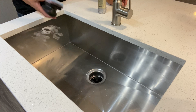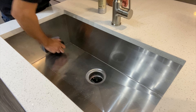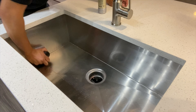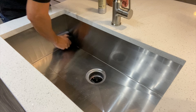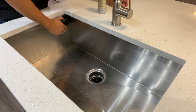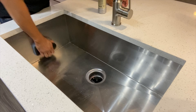We're gonna be using our polish, and you want to go within the grain. If the grain is facing horizontally, you want to polish horizontally; if it's going vertical, you want to go vertical. We're gonna be doing this to all walls about two to three times. The walls are not really scratched — we just need to address any blemishes. You're gonna be proceeding this step about three to four times depending on how bad it is.